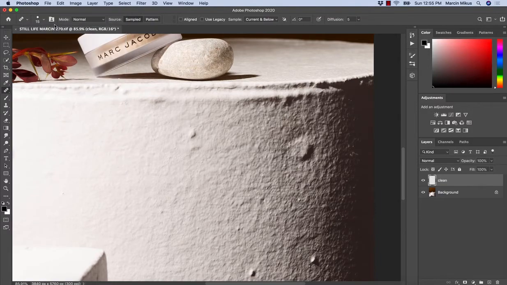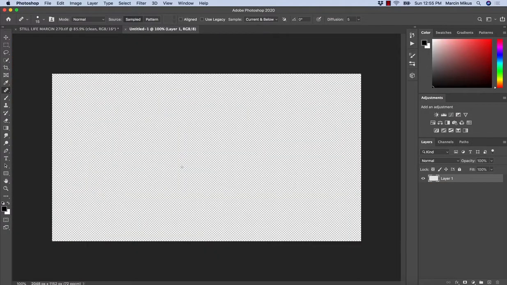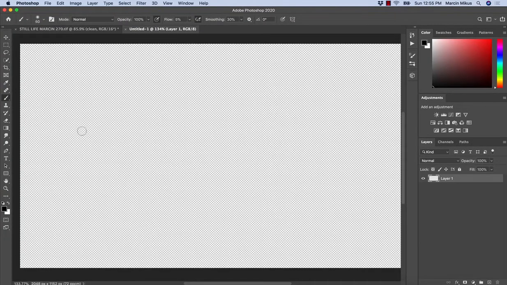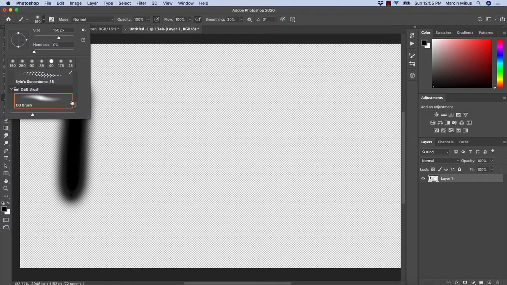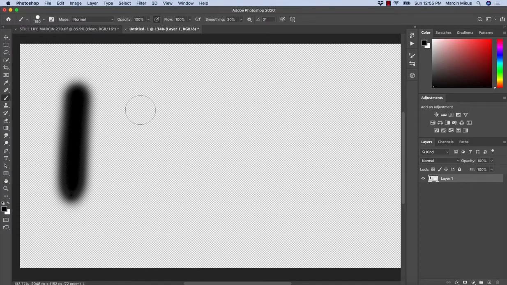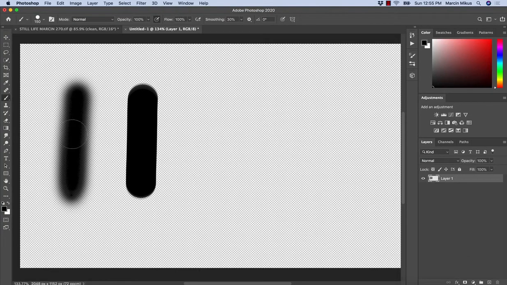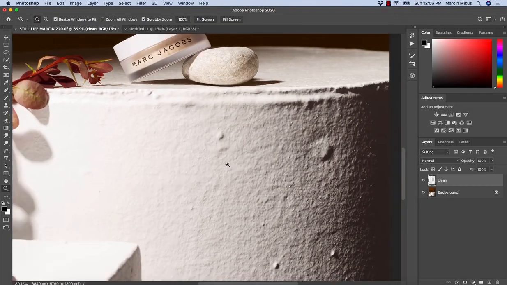You can compare the edges on some new project. I'm quickly going to do this. So let's say, if we work with a soft edged brush, this is how it looks. As you can see, smooth edges. When we work with the hard edged brush, this is how it looks. So smooth edges versus hard edges. If I want to be focused on the texture, I will use a hard edged brush, and usually then I work with the healing brush tool. If I want to adjust the things close to the edges, I will use the clone stamp tool with a soft edged brush.